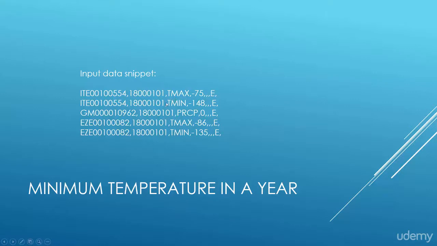So what we care about are the Tmin entries, because we're trying to figure out the minimum temperature observed for each weather station for the entire year. So again, for this line here, we'd have the weather station ID, the date. Min temperature is the type of observation. -14.8 degrees Celsius was the coldest temperature observed, the minimum temperature on that date at that weather station.